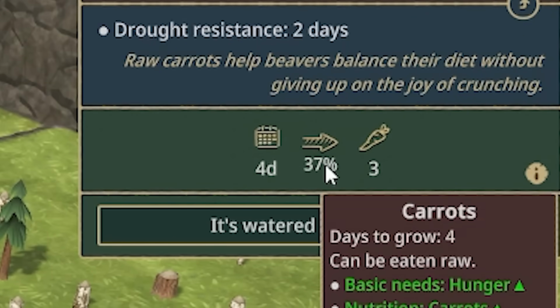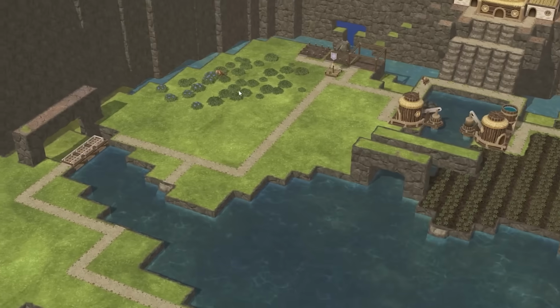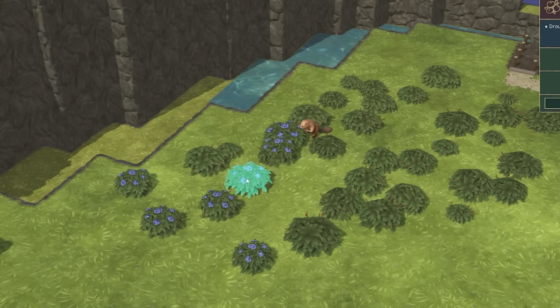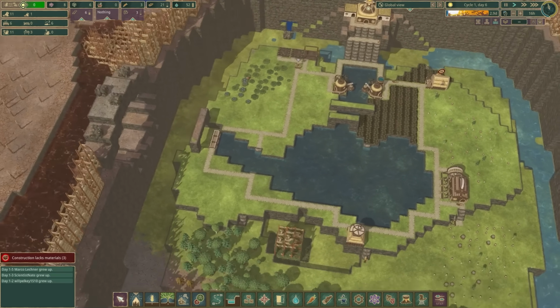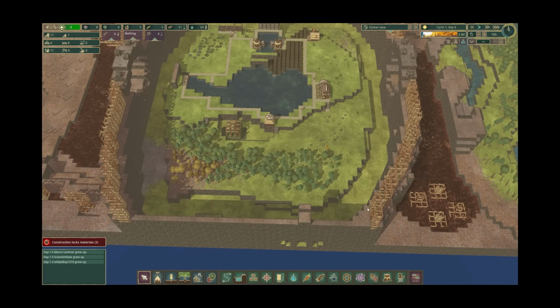How far away are these? Oh, they take 4 days. Oh no, we actually have no food. Okay, we have just these berries to try and survive with. Oh no, disaster. And look, all the water is evaporating from down the bottom. Oh wow. Oh boy.